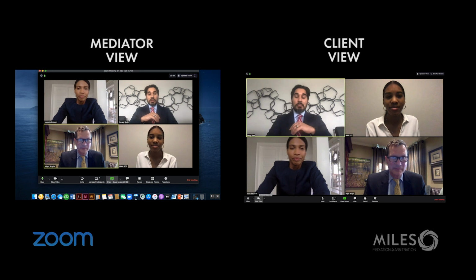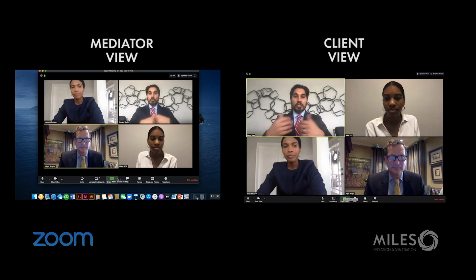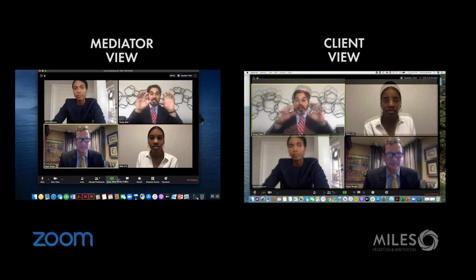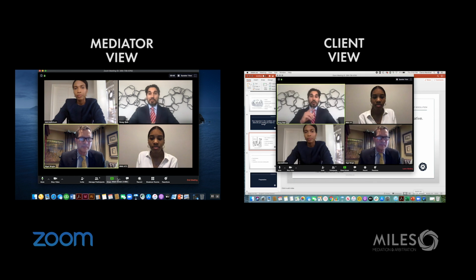Now, in the middle of the control panel is a green button that says Share Screen. That allows everyone to see the documents or photos that you want us all to see. My recommendation is to pull a document up on your computer first and then hit Share Screen. A number of boxes will show up, and one of those boxes will have the document you pulled up. You press that button and boom.